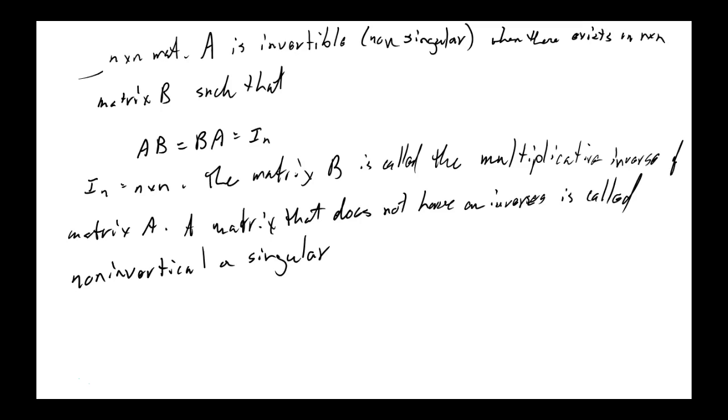Now, when we're talking about inverses, you have to be talking only about square matrices. A rectangular matrix that is not square cannot possibly have an inverse. So don't even try it. Okay? It can't. So for this section, inverse of a matrix, everything's square. If it's not square, hang it up. There is no inverse. All right.